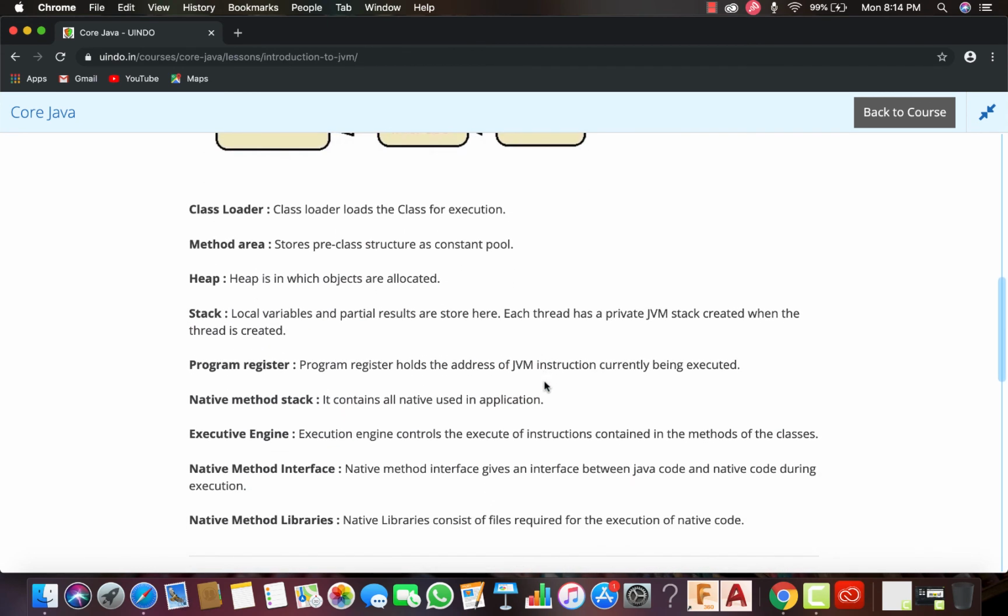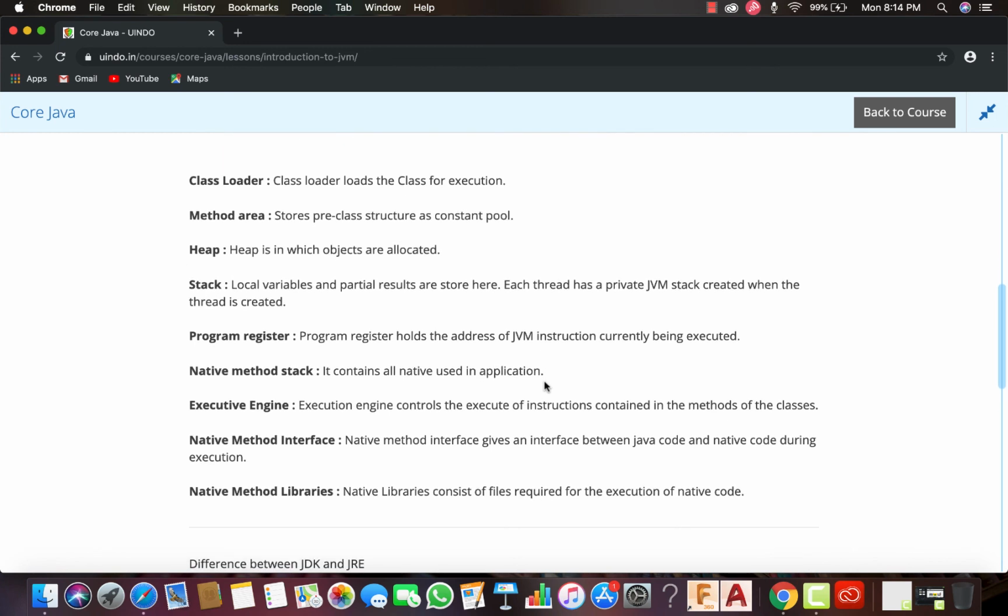So the class loader loads the class for execution. The method area stores per-class structure such as the constant pool. Heap is where objects are allocated. Stack is where local variables and partial results are stored. Each thread has a private Java virtual machine stack created when the thread is created.